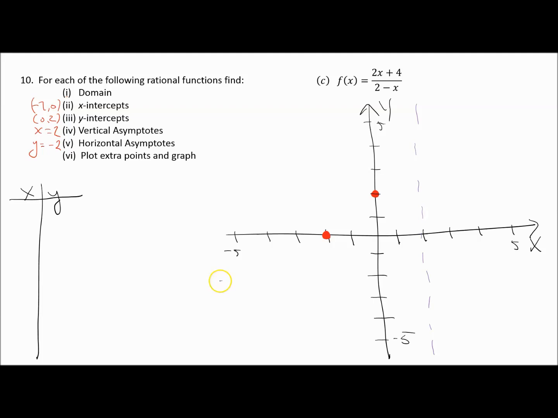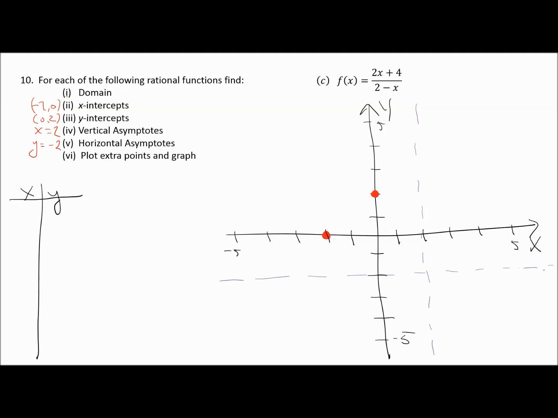On the other hand, horizontal asymptotes are often intersected by your graph. I'm not saying this one does or doesn't, but that can happen. Whereas a vertical you will never, ever, ever cross. Okay? Now we need to plot some other points. Keep in mind, you absolutely must plot between and beyond every x-intercept and vertical asymptote. Even more points than that is probably a good idea.